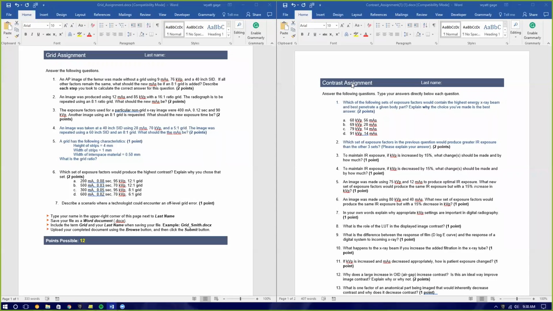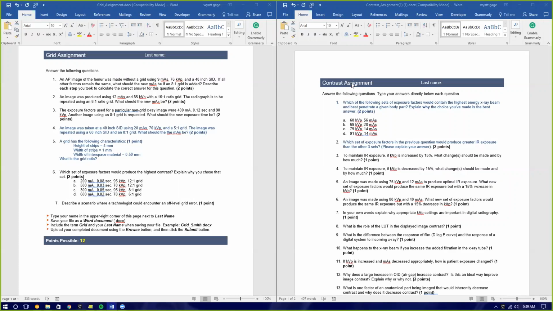Well, in this case, you know it's either going to be a low kVp or a high kVp. Probably won't be a middle one, so you can get rid of B or C. So it's going to be either A or D. And in this instance, a high kVp will produce higher energy and more penetration. So you can gather from there that the answer for number one is actually going to be D, because of that high kVp penetration.